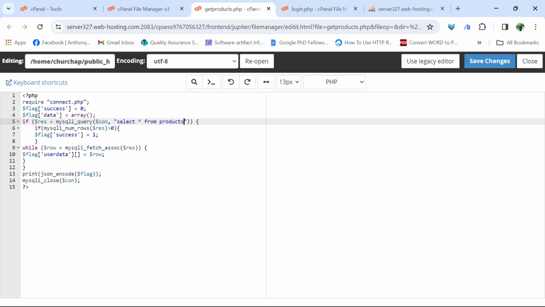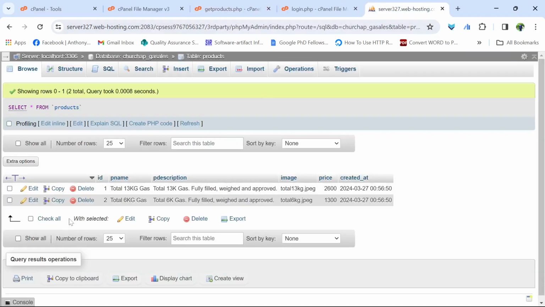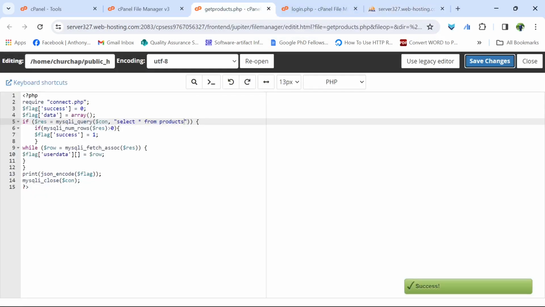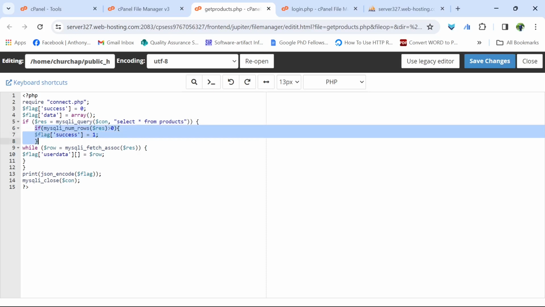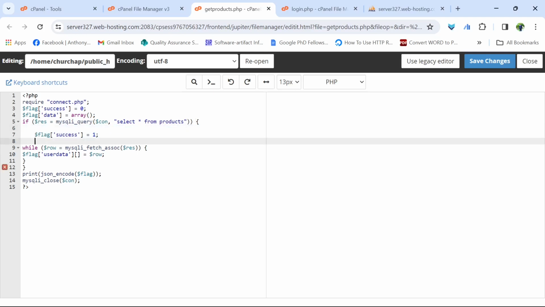This is the name of my table. Go ahead, confirm whether that table exists. Table products, so that's fine. Get products. Let's finalize this. We are not interested in this variable. We just want whatever product we read, we want to put that or avail that to the app side.